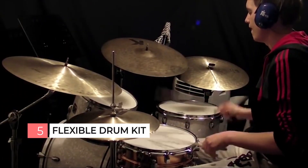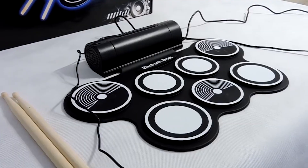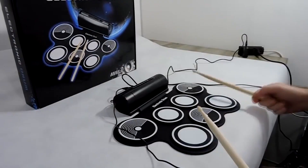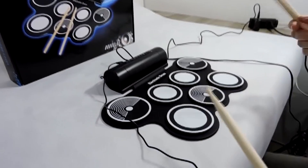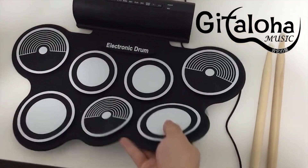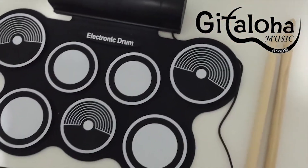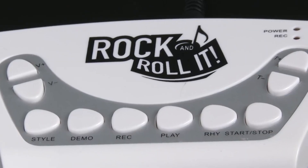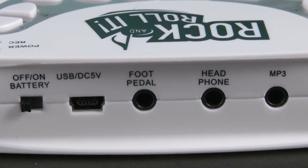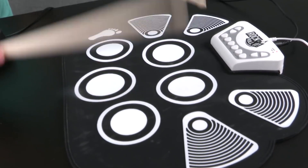Flexible Drum Kit. It's no secret that drum kits take up a lot of space, and it is difficult for drummers to place one at home. But recently, an alternative has appeared on the market: a flexible drum kit. Its packaging weighs only 1.3 kilograms. You can take this portable kit with you and play without connecting to a network. The volume of the built-in speaker is adjustable so that you don't disturb the neighbors. For beginner drummers, you can turn on three different rhythms for training. These drums are good for mobility, attention, flexibility of the hands, and memory — and of course, you'll develop your musical skills. The flexible drum kit is not afraid of water and is easy to store thanks to its compact size. Play, develop, and relax from your mobile phone.